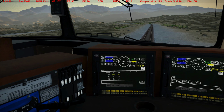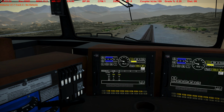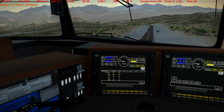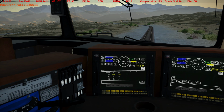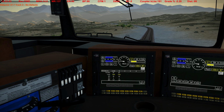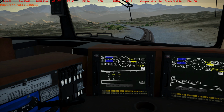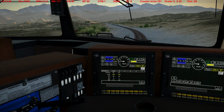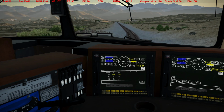as it turns green and it starts staying consistently above 0, which it was starting to, but it takes a moment. The dynamics are still hanging in there. It's a heavy train too, 10,000 feet. So as the cars rock back and forth a little bit, we are just keeping our eye. We're hawking that right there, our speed limit and our accelerometer. 2.30 now is the grade that we're on, so that's pretty significant.